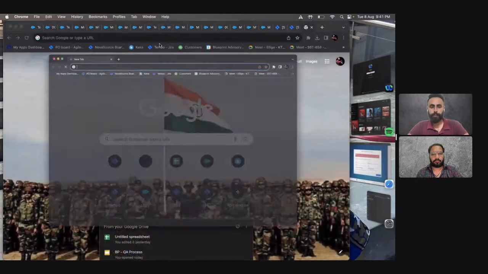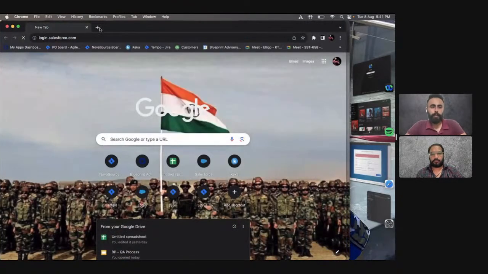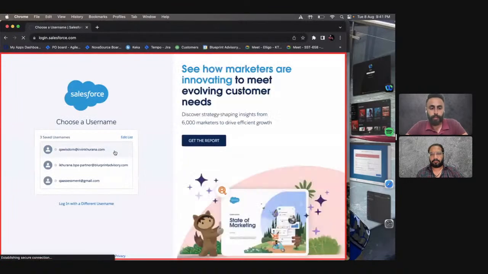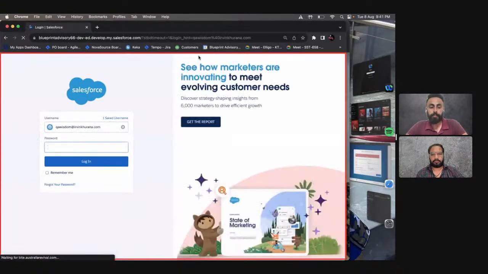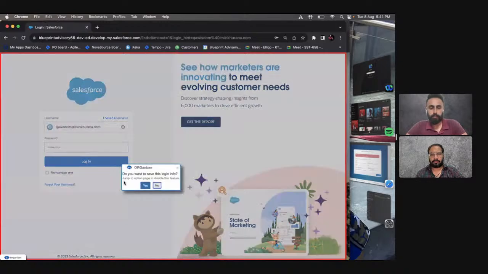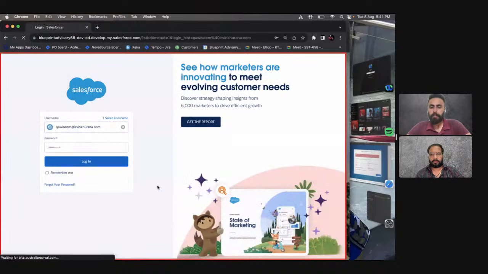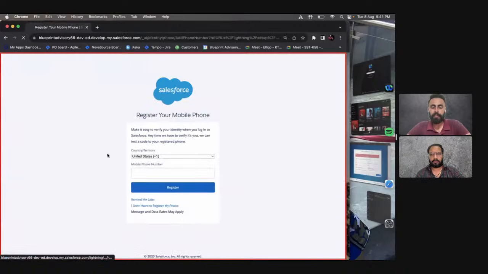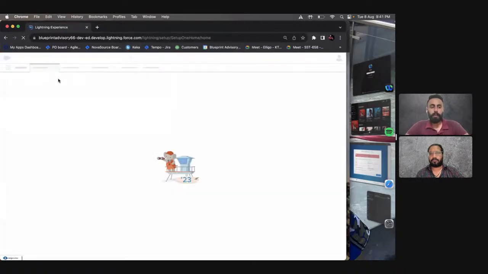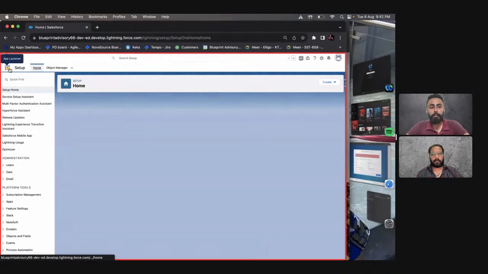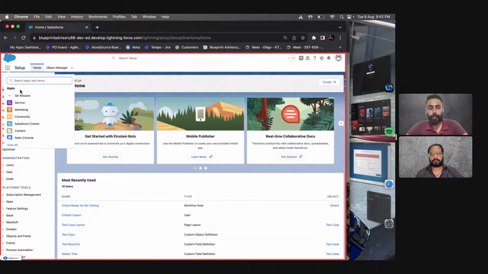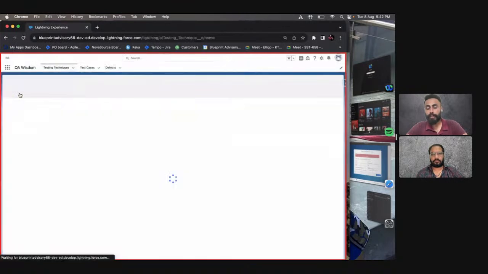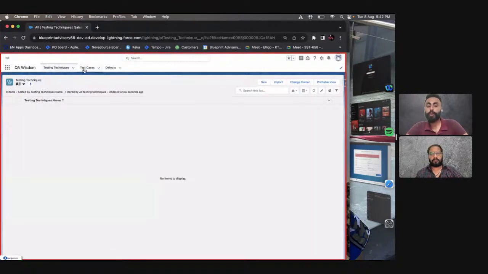Let's say, supposedly I log into my org, and so now that we are in the org, our main aim would be, while testing a functionality, that we have the clear instructions on what we have to do.